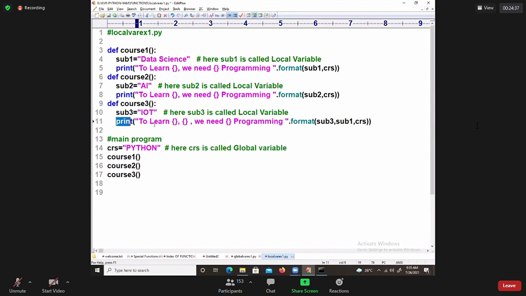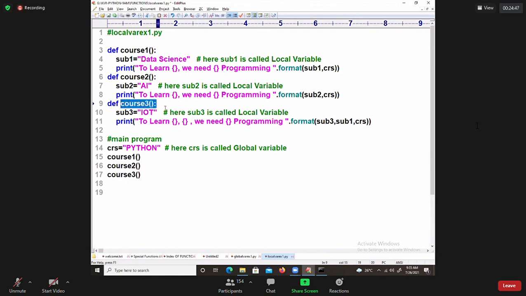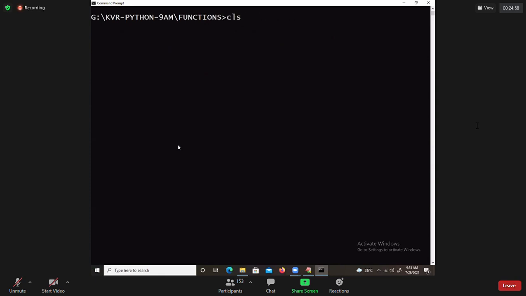Line number 11, sub 1. Sub 1 is a local variable inside of where? Inside this function course 1, a local variable. He is trying to access it in another function. Is that possible or not possible? Not possible. 101% they cannot access.